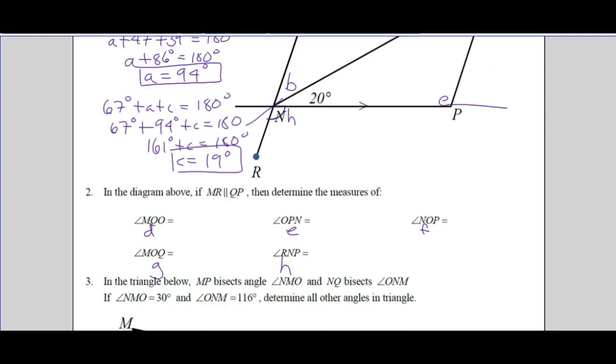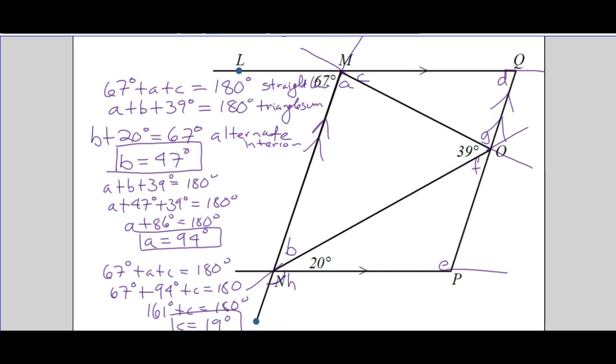Okay, where do you want to start? D, E, F, G, or H? D? Okay. What's D and why? Can you get D directly, or do we have to go through some calculations? If you want to start with D, you've got to give me either the angle and the reason why, or something that's going to lead us to getting it. What was the easiest one? F. Okay, what's F? Can you get any of them directly? Can you just look at that and say, this angle is this because of this, and give me a reason why? Or do we have to go through more of the calculations we've already gone through?